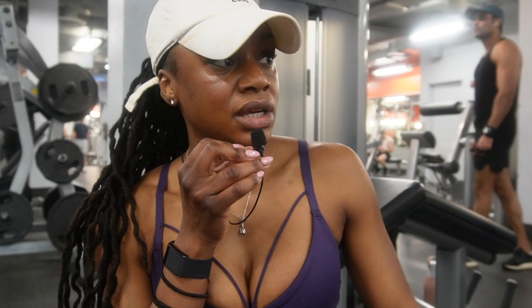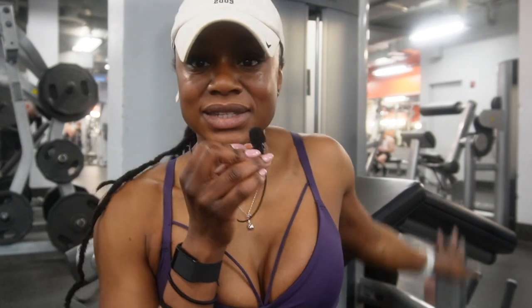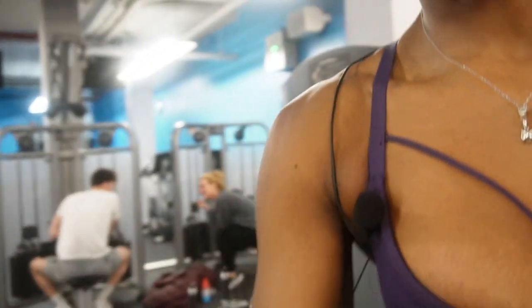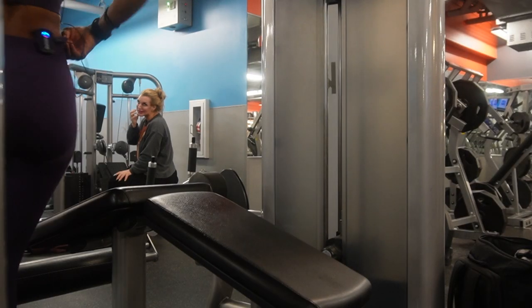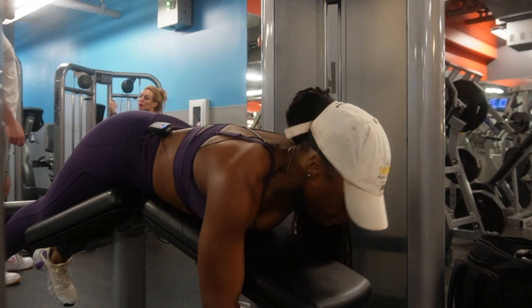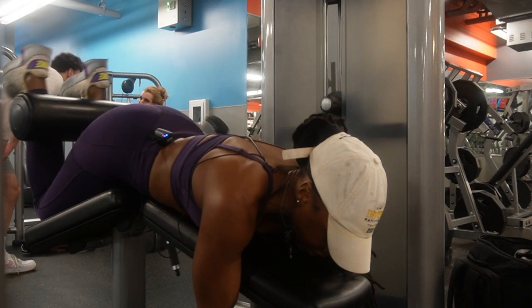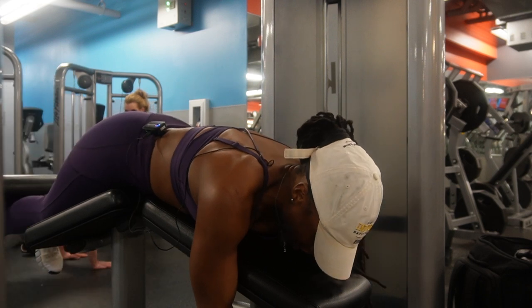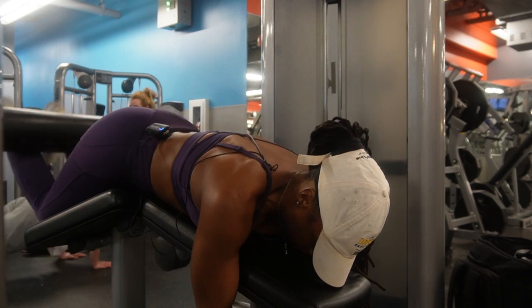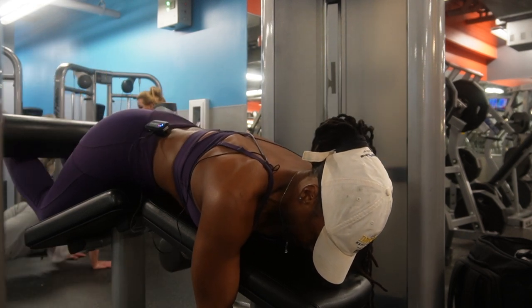Okay, for this, I last minute decided to add these, but anyway, we're doing 3x15. This is my last set. What you saw was my second. Let's get into it. We gonna try a different angle. Let's do it. One for 15. I'm doing these with a slight hold at the top. Working on keeping my pelvis tucked and core tight.